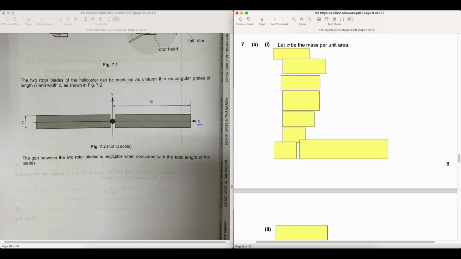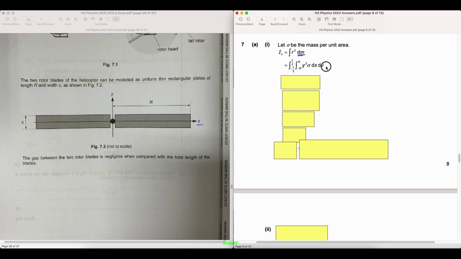First, let some quantity be the mass per unit area. This can be expressed in terms of the total mass divided by the area, but we'll do this substitution later. By first principles, we know that moment of inertia is the integral of r squared dm. dm is a small mass element of the body we're interested in finding the moment of inertia for, and the integral is integrating over the entire volume of the object. Now, whenever we have a dm, we need to find the parameterization of the object that is meaningful to integrate over to do the math.